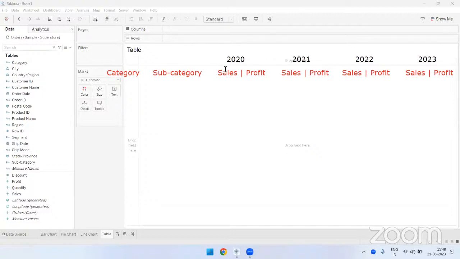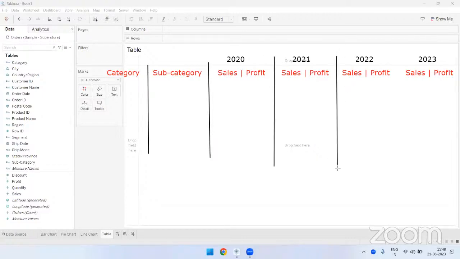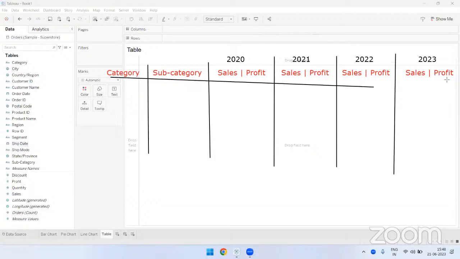So that's how I want to show the data actually. I want the data to be shown in this format. Categories, subcategories. Then for every year, make a group of sales and profit. Show for every year this value. And the value should be shown in table format and not in any chart format, right? That's what the requirement is.